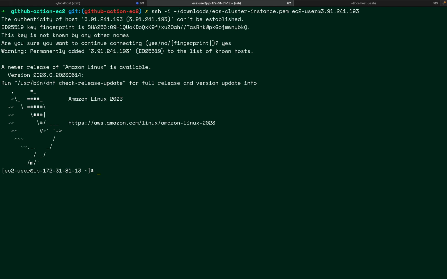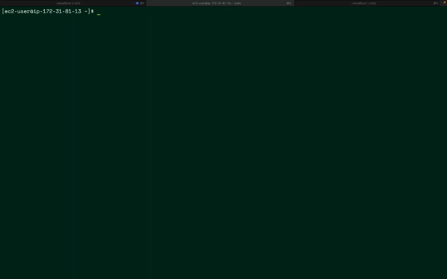So the next thing to do is to install Docker. Let's clear this first. To install Docker, I have the commands somewhere. I'm just going to paste them one after the other.